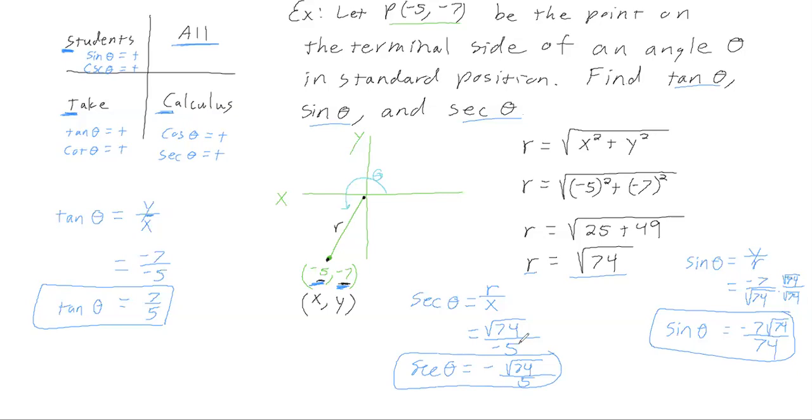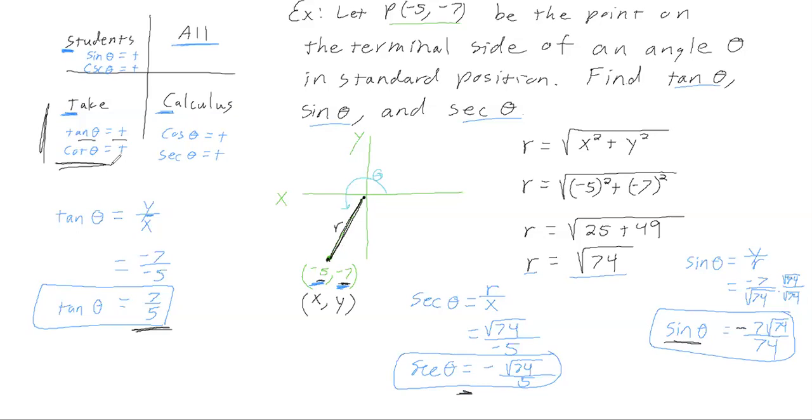Let's see something here, okay? Let's see if these signs match up here. If I'm in quadrant number 3 right here, my tangent should be positive. Is my tangent positive right here? Sure was. How about my sine of theta? In quadrant number 3, my sine is negative there. The sine was indeed negative. How about the secant in quadrant 3? It should be negative according to this. And sure enough, it has a negative sign on it.